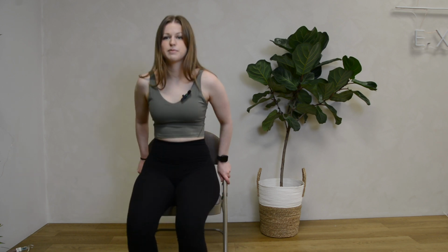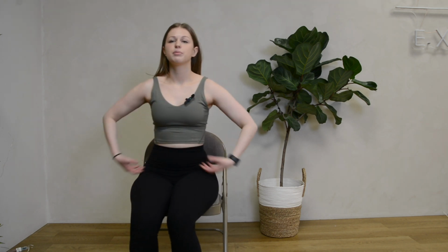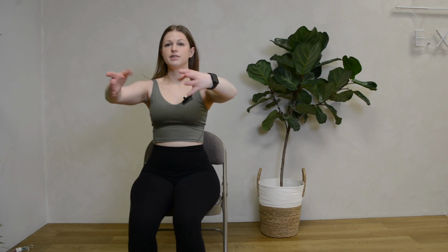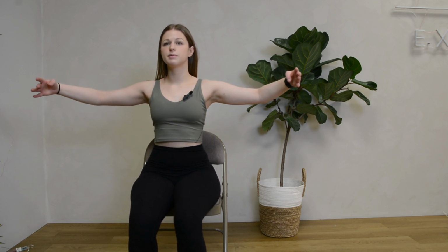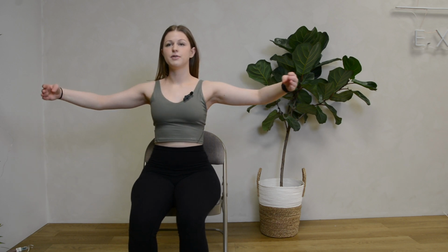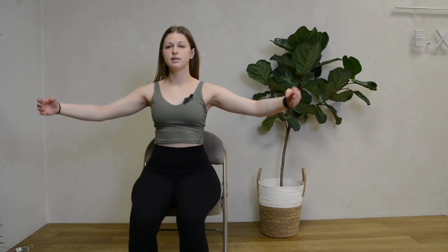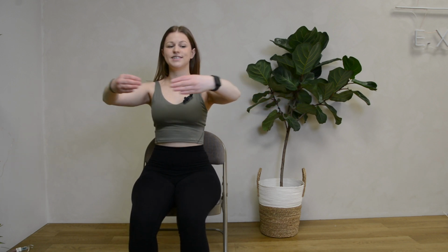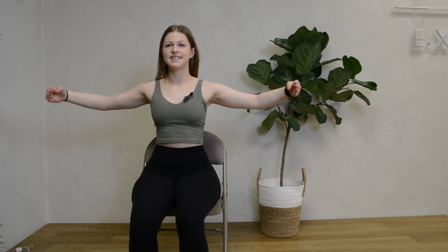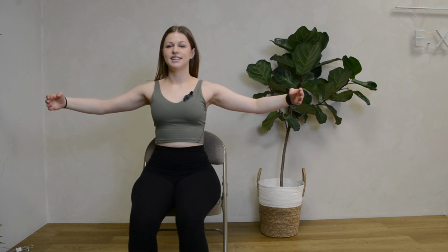I'm just going to scoot forward so my feet are a little bit more flat on the ground. You're going to bring your arms up to shoulder level, soften the elbows. We bring those fingertips apart. We bring them back together. Now, if you can't bring your shoulders as high, you can just drop them down and just move those hands in and out. Your goal is to try and keep those arms lifted. Good.